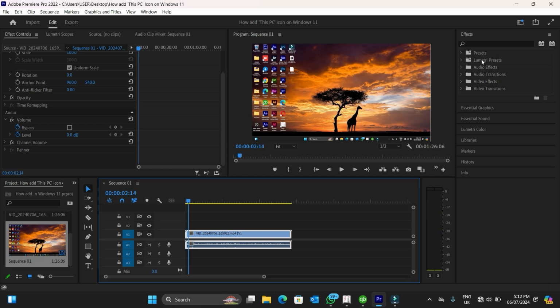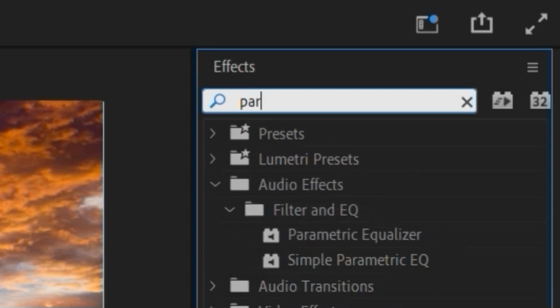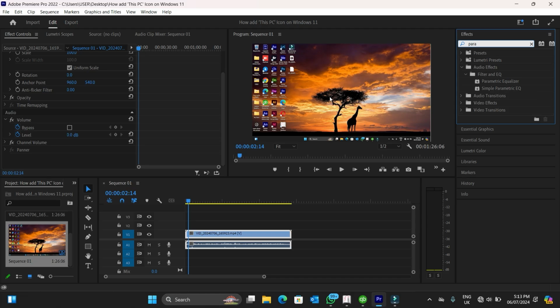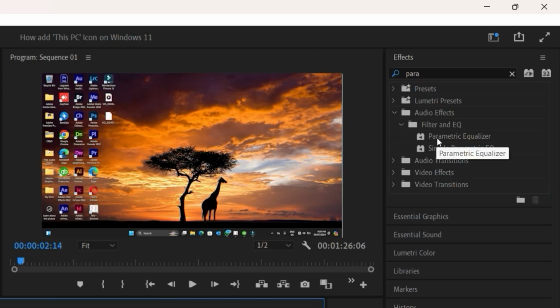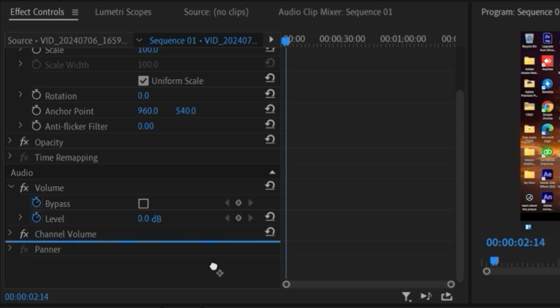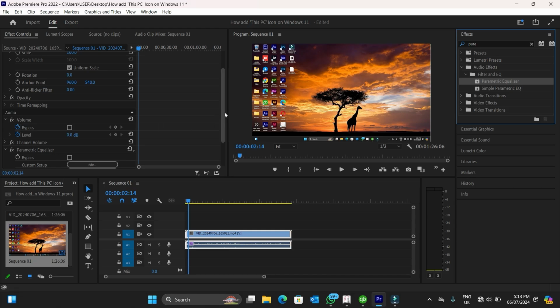Okay, now the first thing we can do here, I'm going to look for parametric equalizer, and you have to make sure that the video is selected. You drag it and put it below all of these other settings.